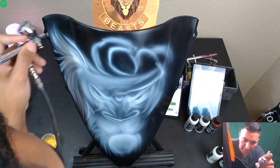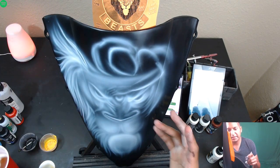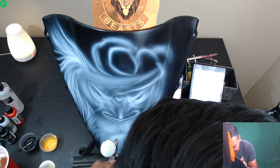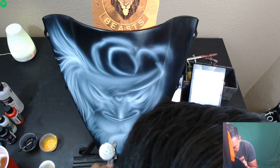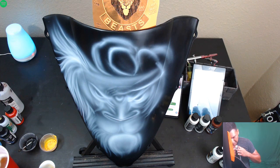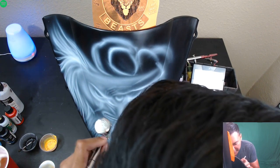So feathering that back right there. So the lion's there. Now let me put the highlights in by the nose. So the middle of the nose right here, man. Fix my mic. So the middle of the nose is where it's the brightest. There it goes. Better now.